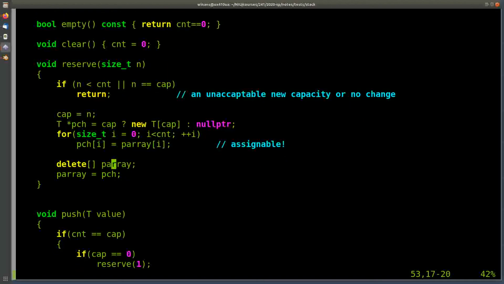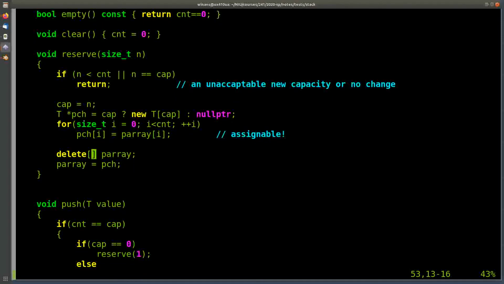Okay, you also want to be careful when you do a delete. If you remember, this is an array up here. If you don't put these square brackets in here and you delete your array, the destructor on all those elements will not be called. That could become a problem.